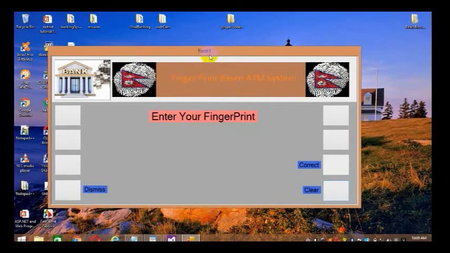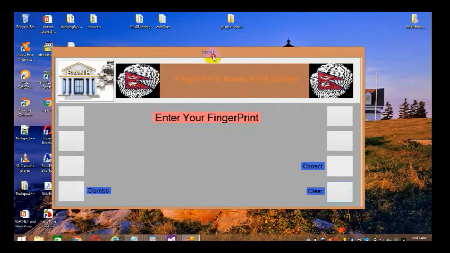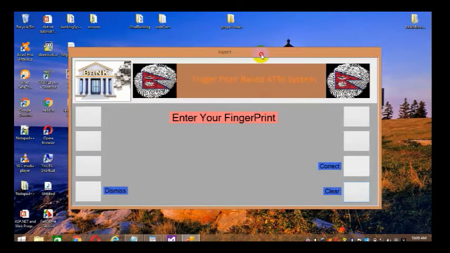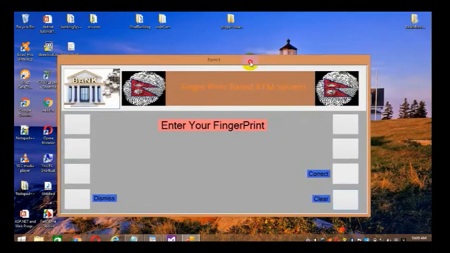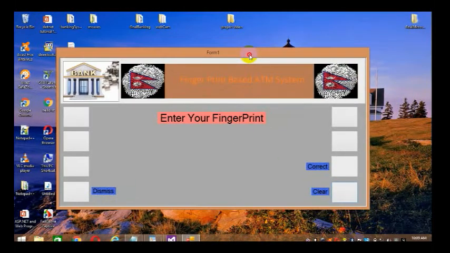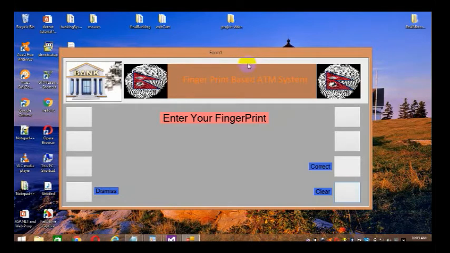One thing we haven't seen here is the fingerprint registration part. That will be seen in the next video. That is the web application which we will build in the banking part. This time we have already registered some sample fingerprint information, and we'll be using that. Now you can see this fingerprint.